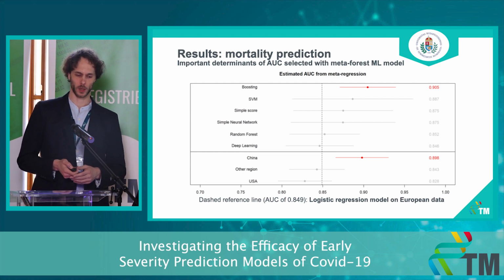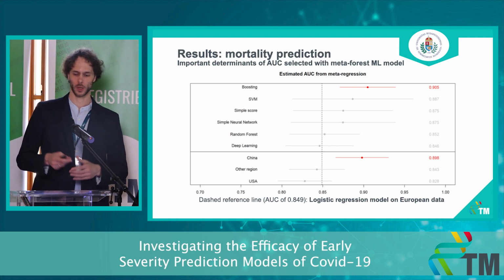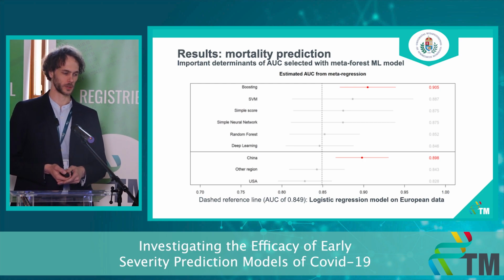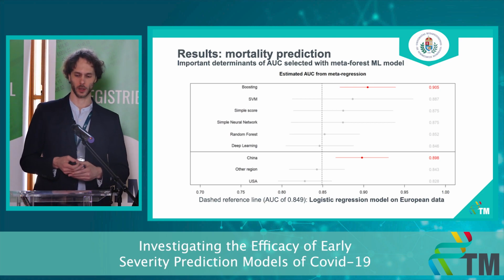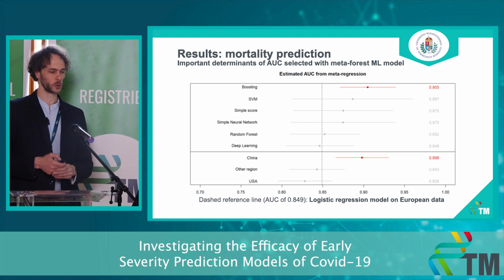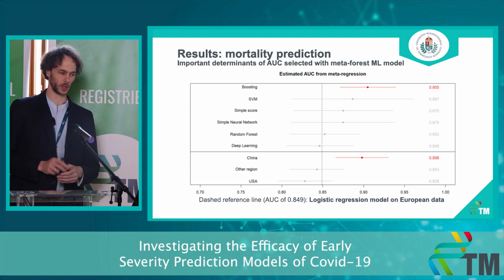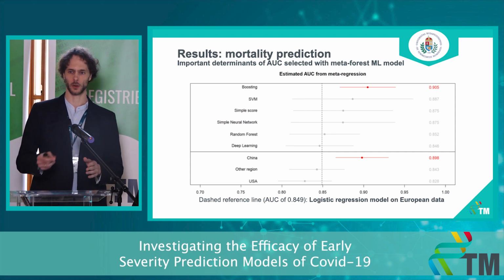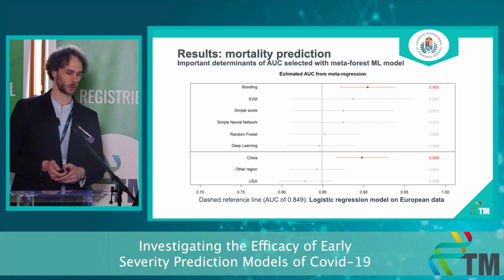And I've used a recently developed machine learning tool, MetaForest, to select the proper control factors. I'm not showing those. I'm only showing the primary points of interest. We can see that boosting, which is a machine learning model, is clearly superior, both statistically and substantively, compared to the other tool types, other model types. And also, we tend to see better results for Chinese patients for some reason. It's not completely clear so far why that is.